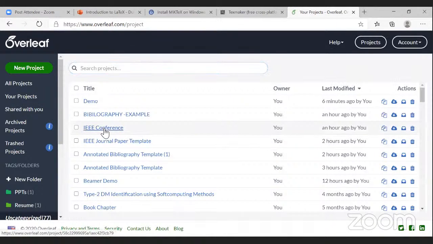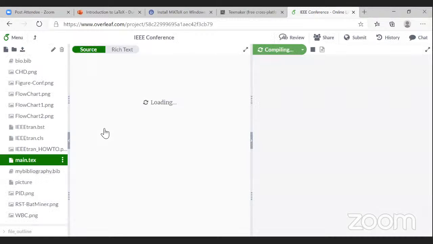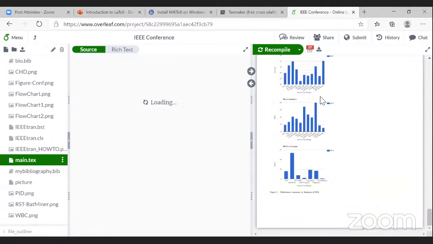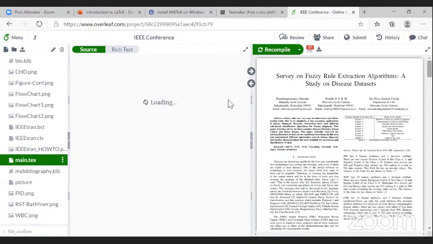Suppose I take an IEEE conference paper. If you look at how I organized my data, you can organize like this.